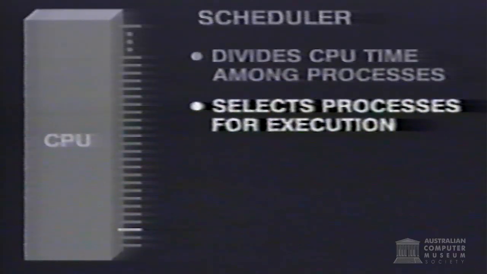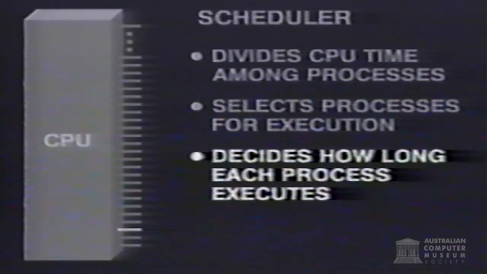Typically, some processes running on a computer system will have a higher priority than other processes. The scheduler also decides how long each process executes. It generally rotates the control of the CPU among processes so that all processes receive frequent and equitable chances to complete their computing requirements.